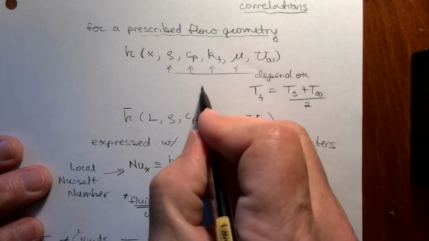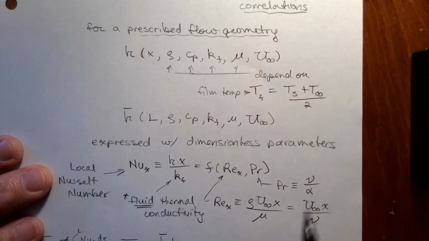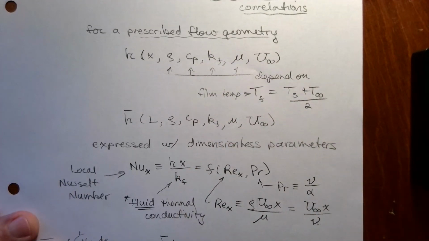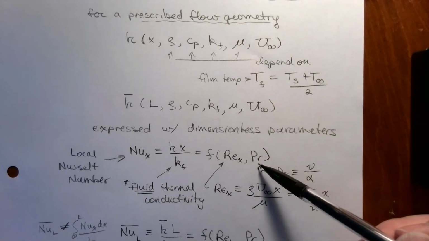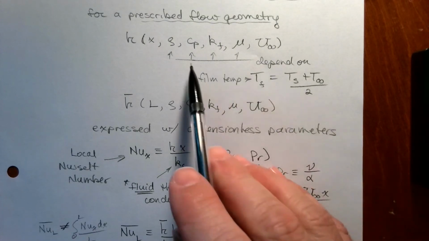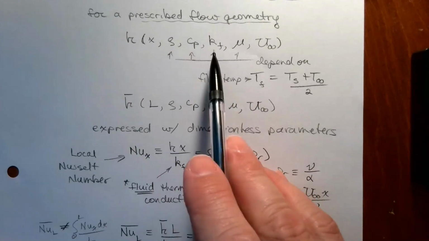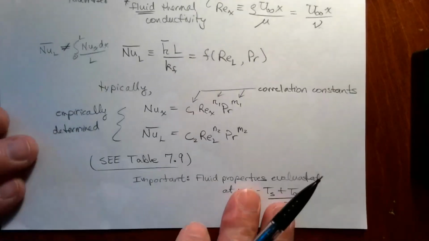So this is called the film temperature. Okay, so when we evaluate the Reynolds number and the Prandtl number and the Nusselt number, and you need those property values, you have to calculate the film temperature and then go interpolate from the tables to get appropriate values to then substitute into these dimensionless parameters.